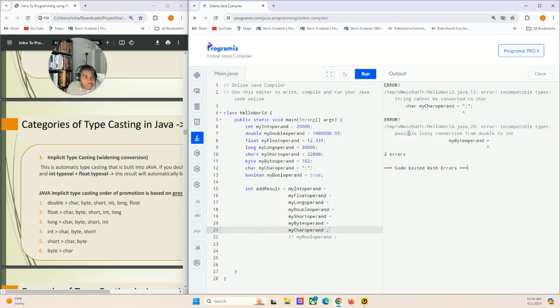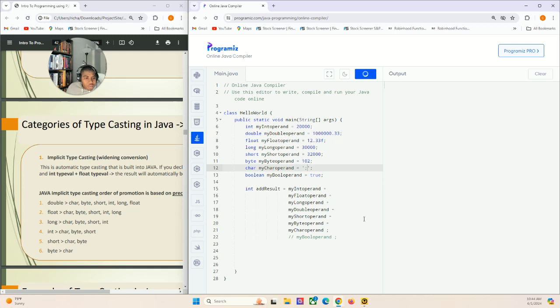Now, I think the issue here was the single quotes. So here, this is the error we're looking for: incompatible types. It's saying the byte operand is incompatible, possible lossy conversion from double to int.